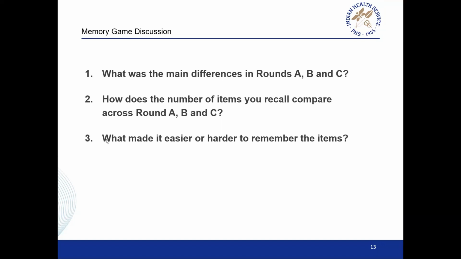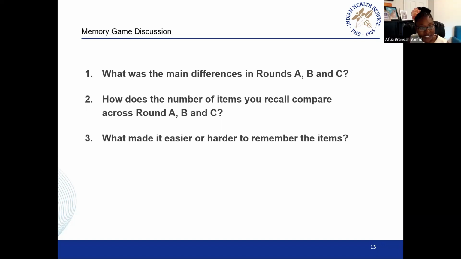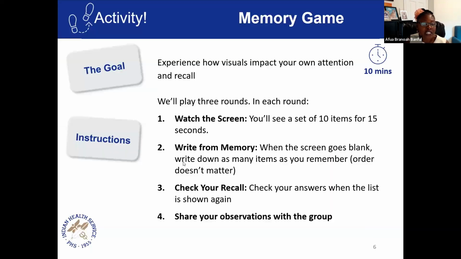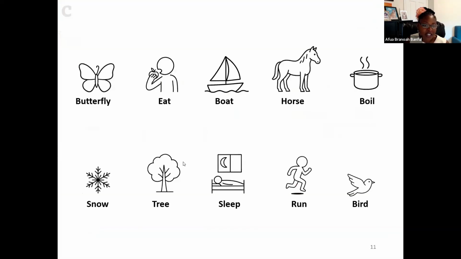BB: I went from 10 to 7 because I was busy looking at the words instead of the pictures. Right, right. And that is one of the learnings. And this is why it goes back to keeping the picture the simplest that it can be, because sometimes it's actually too distracting. Sometimes it does help, but it's distracting in other cases.